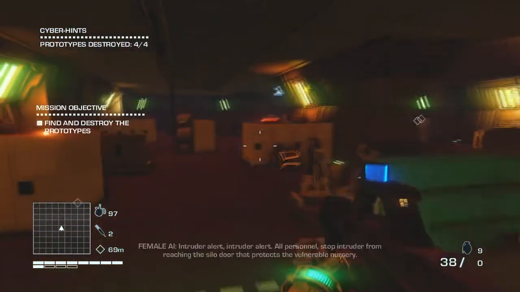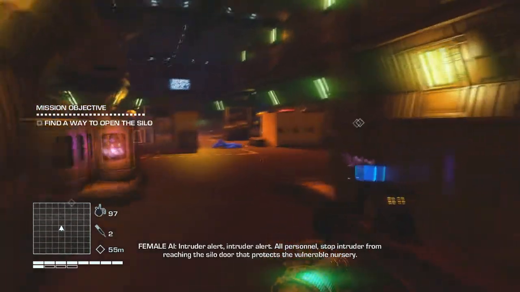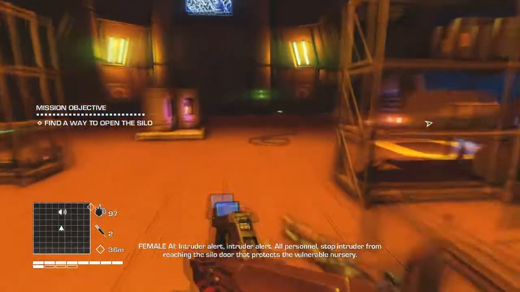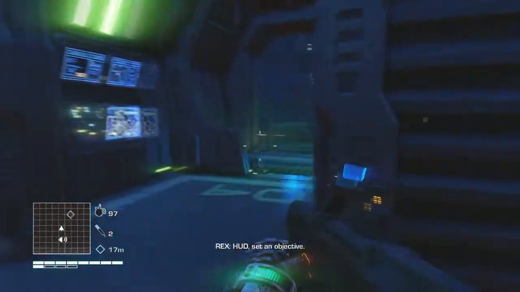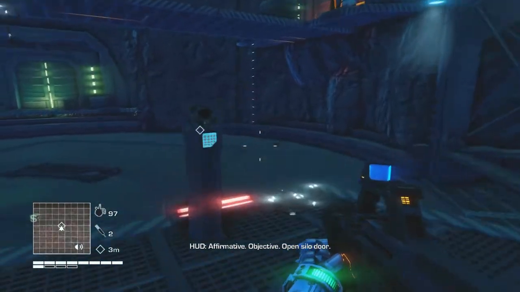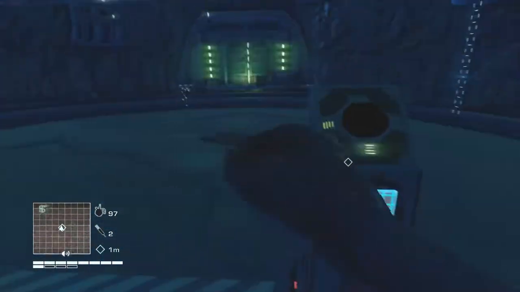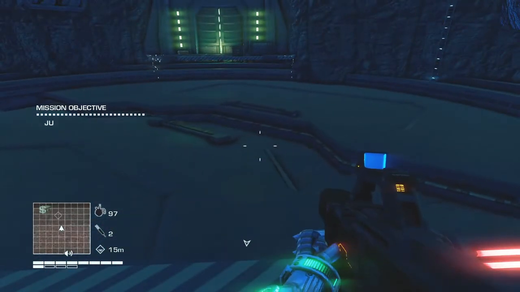Objective complete. Intruder alert. Intruder alert. All personnel, stop intruder from reaching the silo door that protects the vulnerable nursery. HUD, set an objective. Affirmative. Objective, open silo door. Objective complete. Jump down to the sublevel.